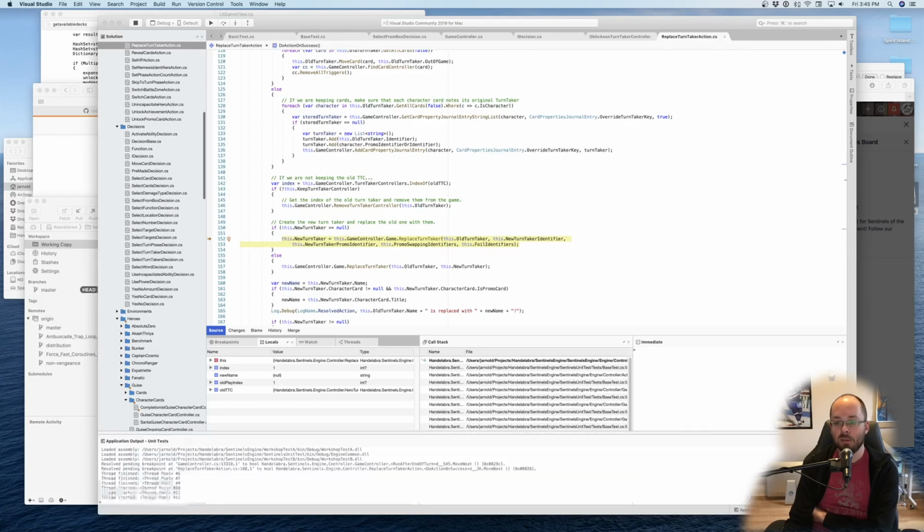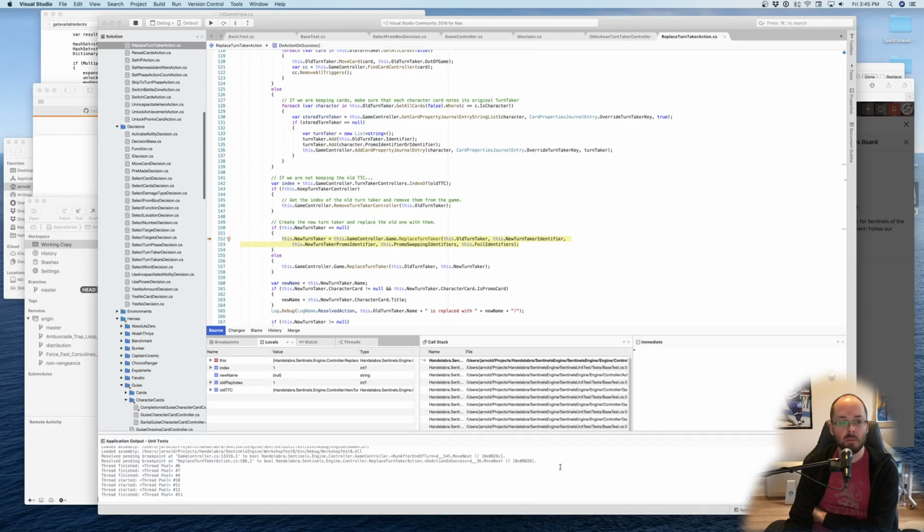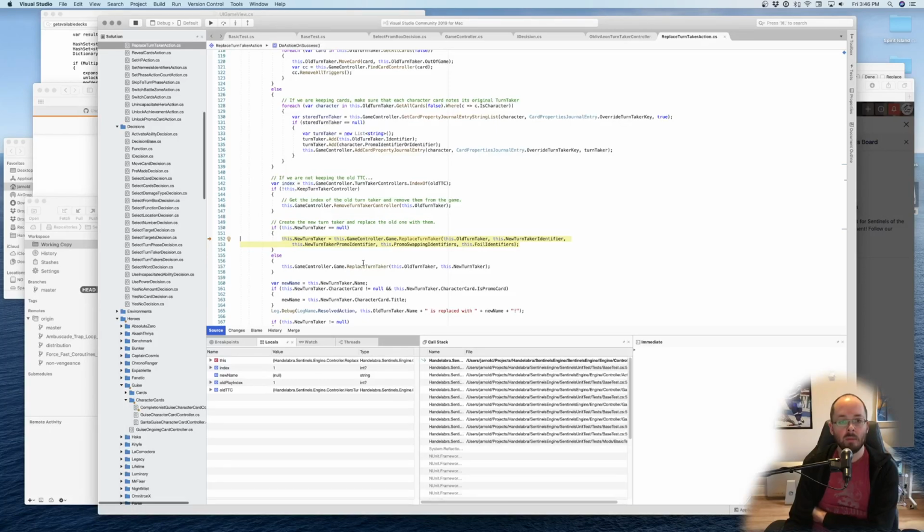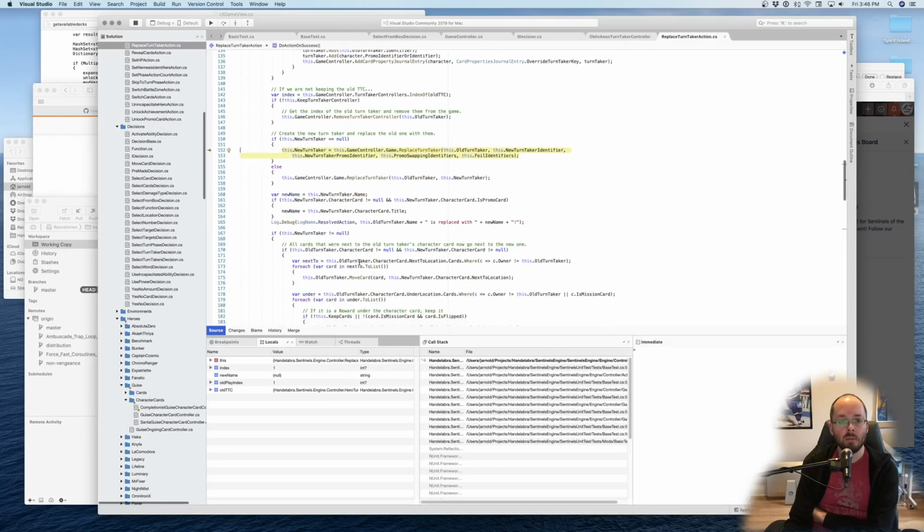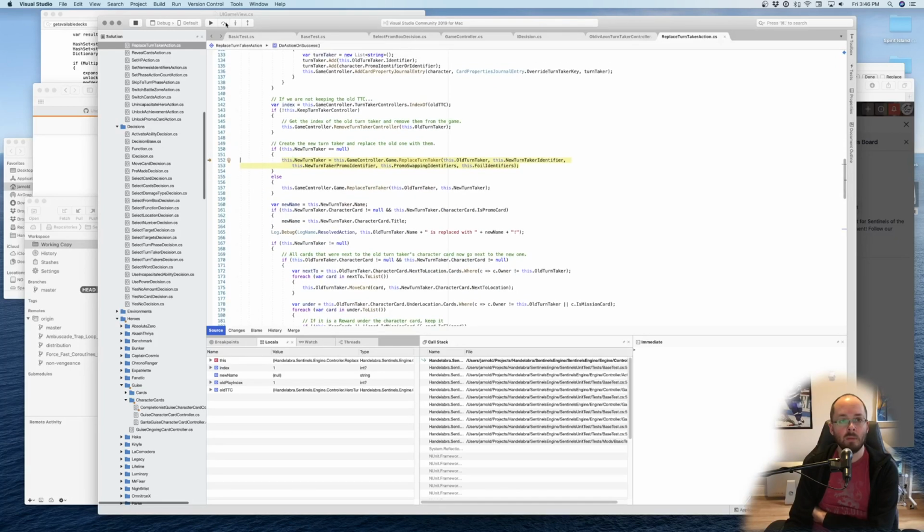Where's my output? I guess I can break on where that warning is.